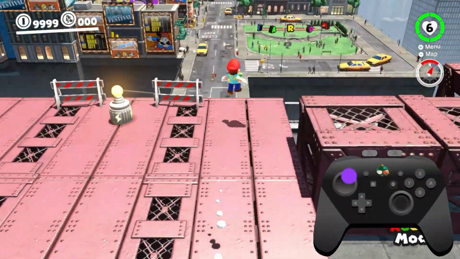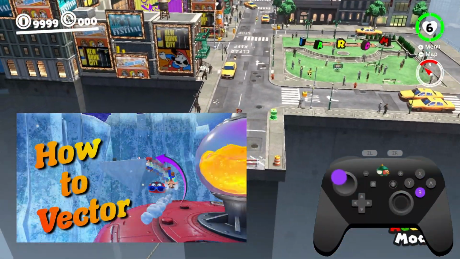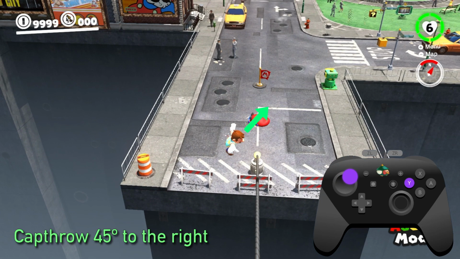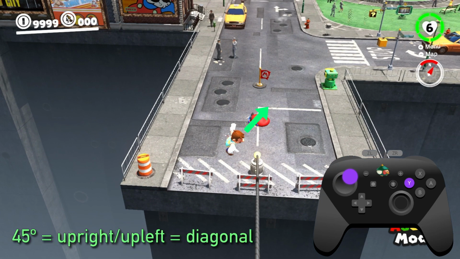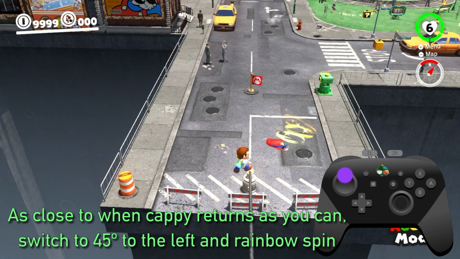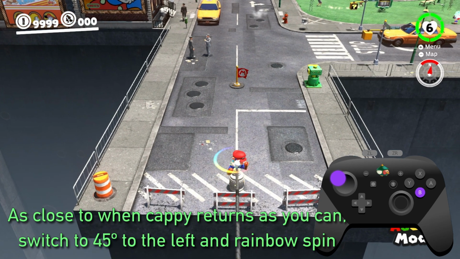I do address vectoring homing capthrows in my vectoring video, but I will include it here as well. Throw Cappy at about a 45-degree angle, which is the same thing as upright or up left. Hold this angle as long as you can, and just before you can rainbow spin, circle to 45 degrees in the other direction.